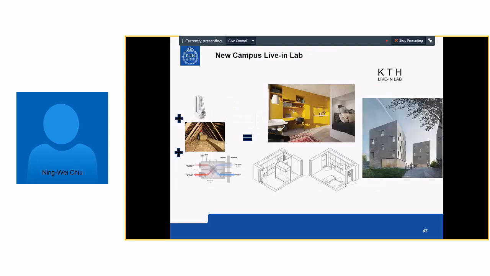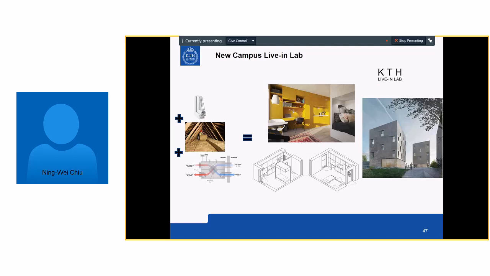And then at KTH, if you have been to the Q building, so the quantum building where they have a restaurant, outside the Q building, you have the new students accommodation where they have the living lab. So what is a living lab? Basically, there are 4 dormitory rooms where students live in. And then we can test out different setups.